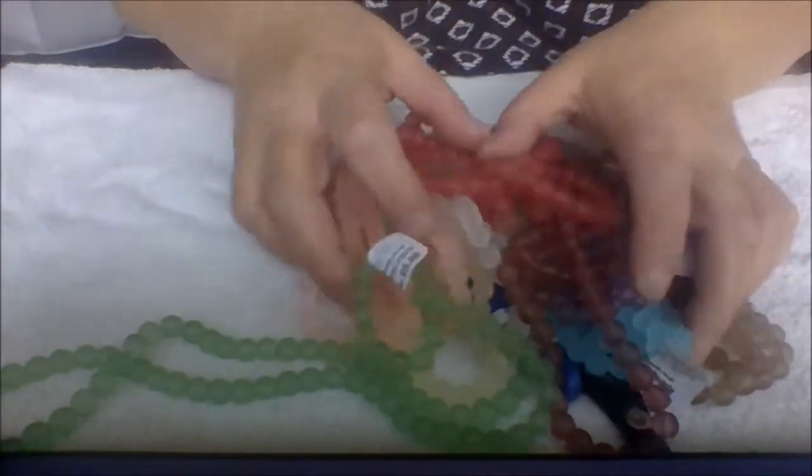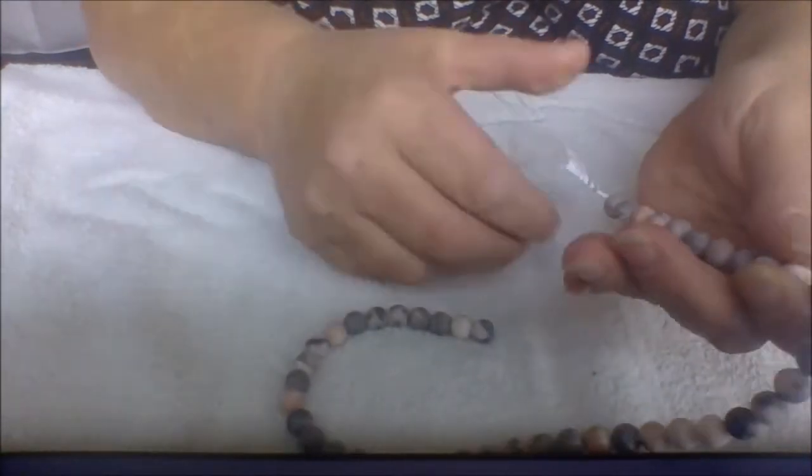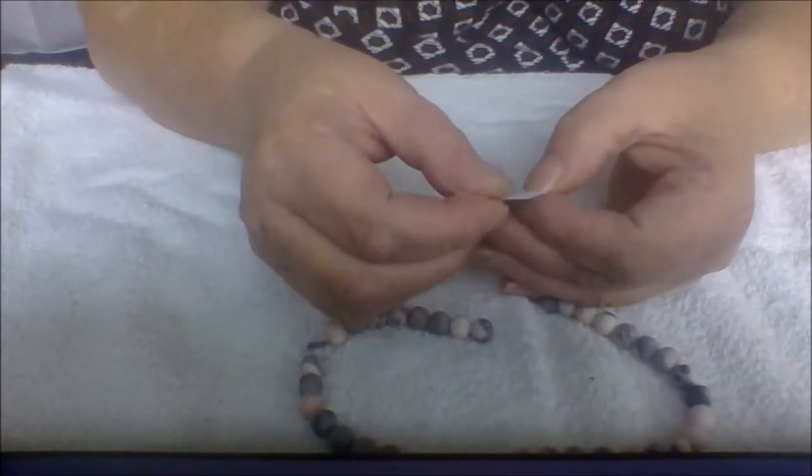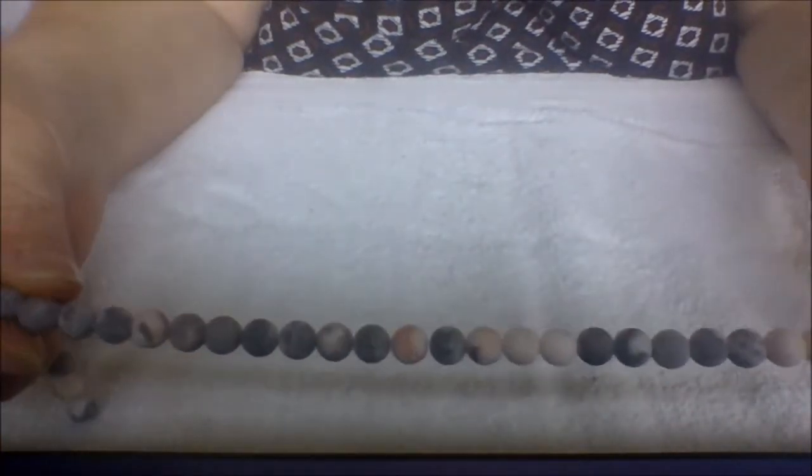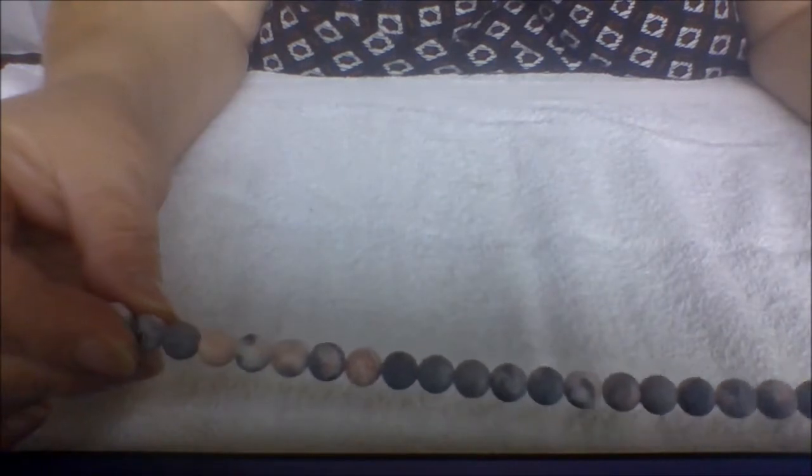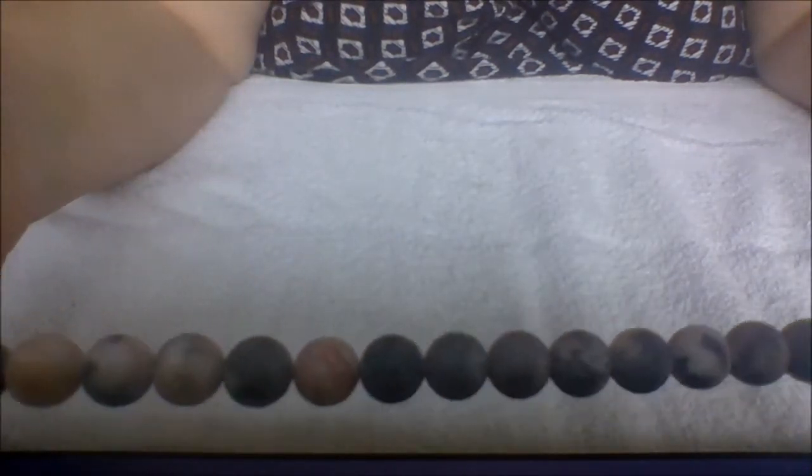So lots and lots of beautiful colored beads. Look how pretty! I did get some other bits while I was there as well. I've got these, they're so pretty. These are called zebra jasper and they're again eight mil, but they're all different colors of pinks and greys and little hints of black in there.